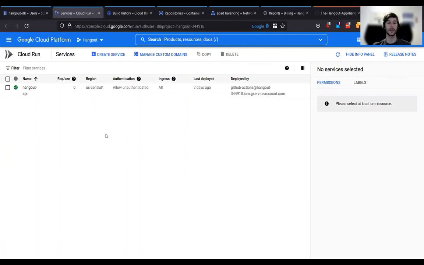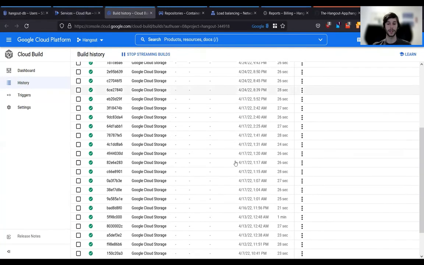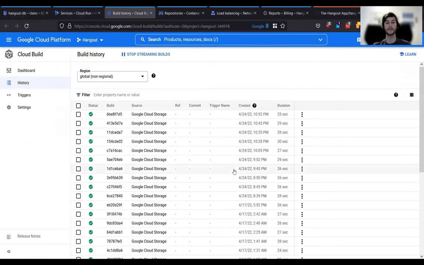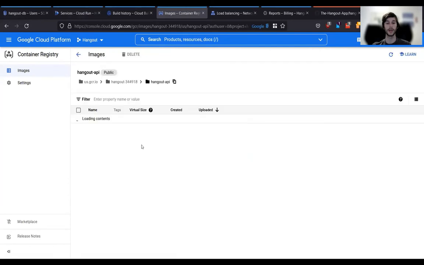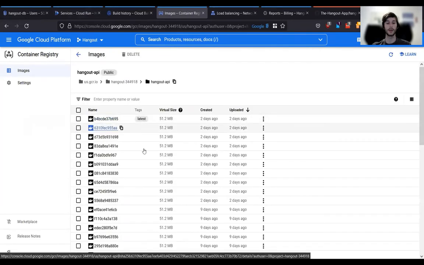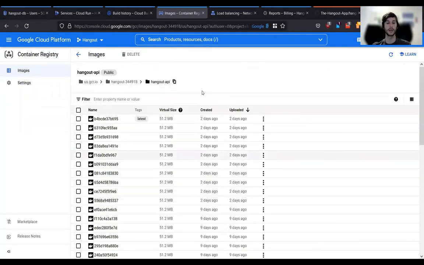So we containerized it with Docker, and we built it using Cloud Build. You can see all our build logs here. And then the final image is uploaded to our public container repository. And so here we have the history of all our revisions to the backend image.